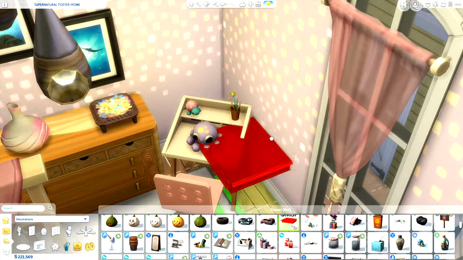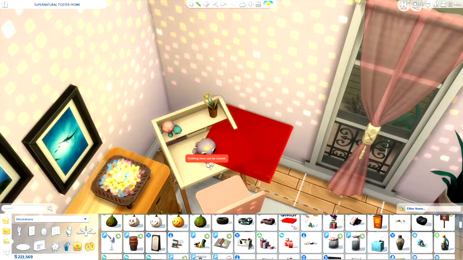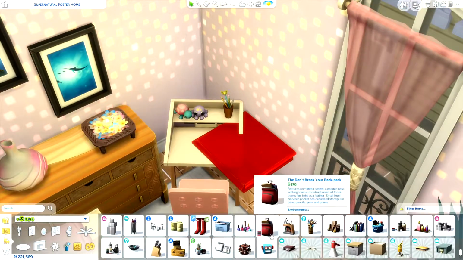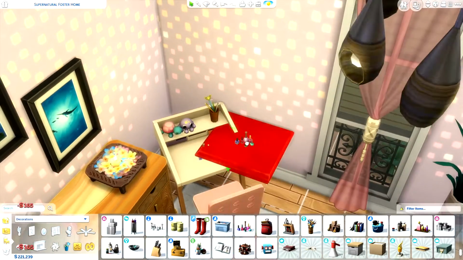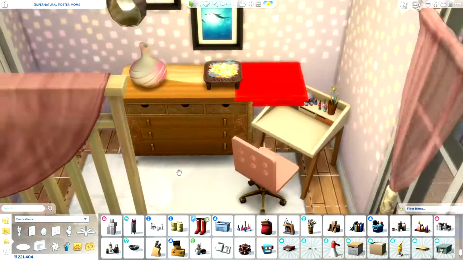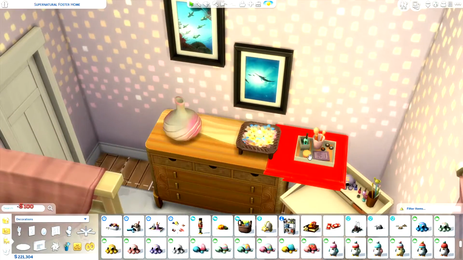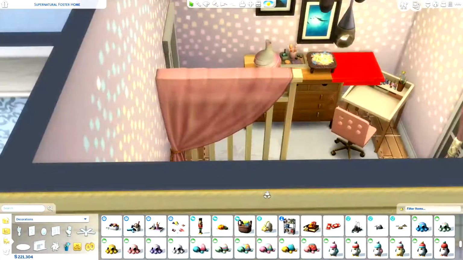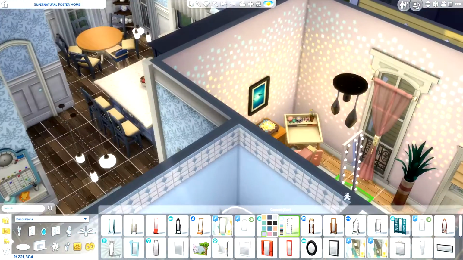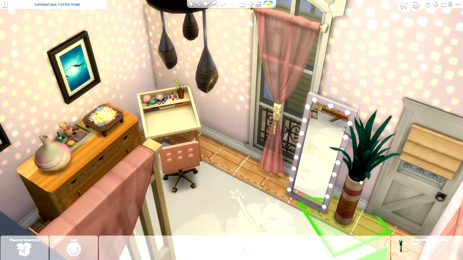Then these cute little sea creatures from Nifty Knitting, these are in the debug menu as well. As you can see, I couldn't use the eyedropper tool to grab another one. And she is a teen. I definitely imagine her to be into the typical girly stuff. She likes doing her nails and makeup and everything.